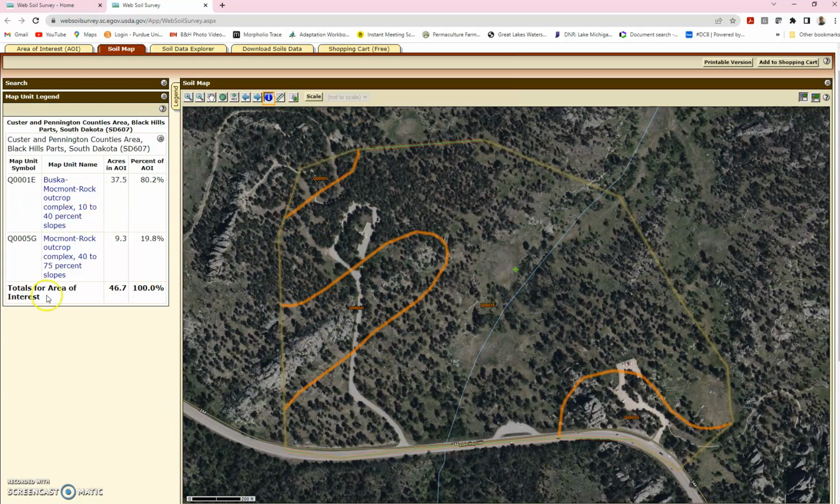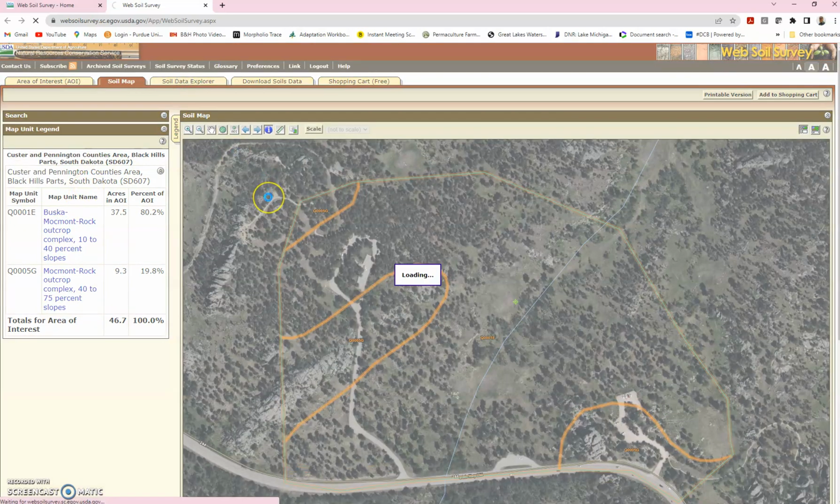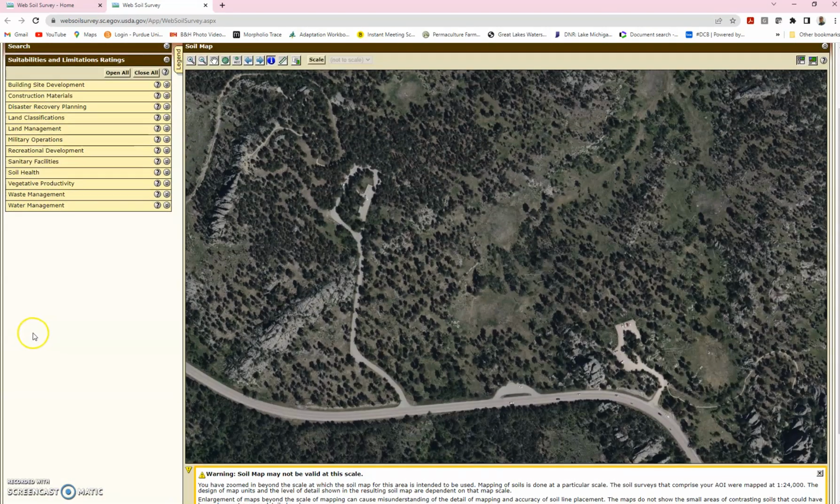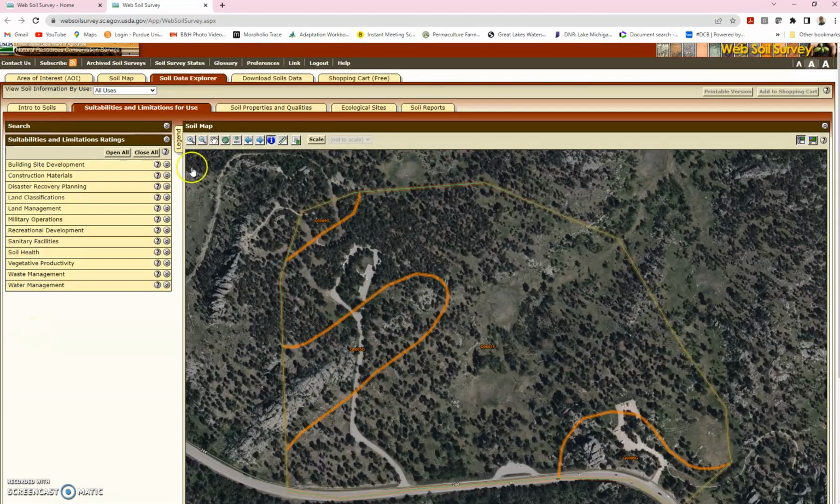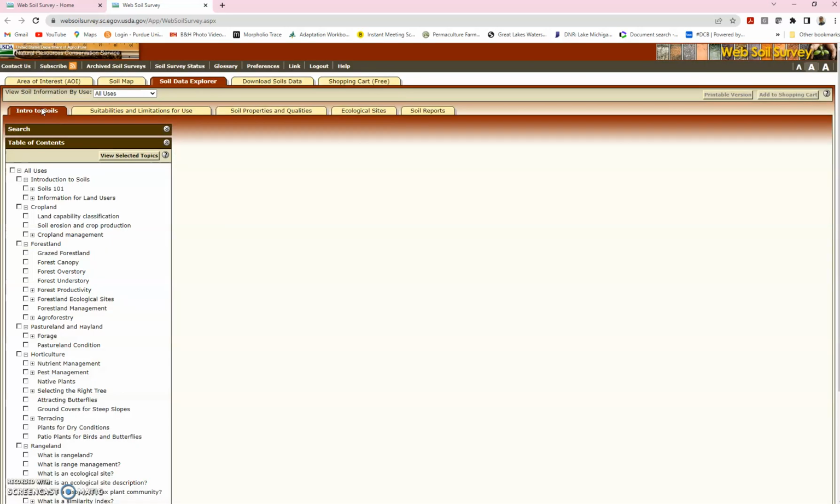You can look at an overall summary of the site here, that the vast majority of it is actually set up here under this. But again, let's get into, we're trying to use the data. Well, fortunately, the NRCS has actually created a soil data explorer, and we can go in and look at basic properties. So the intro to soils here, and it can tell us lots of different information about that.